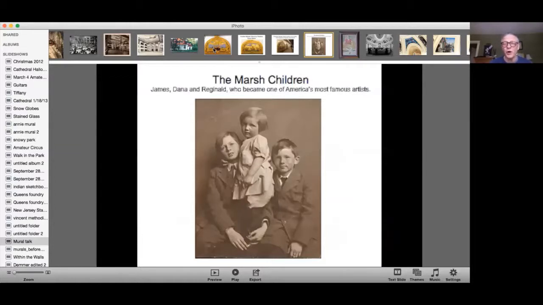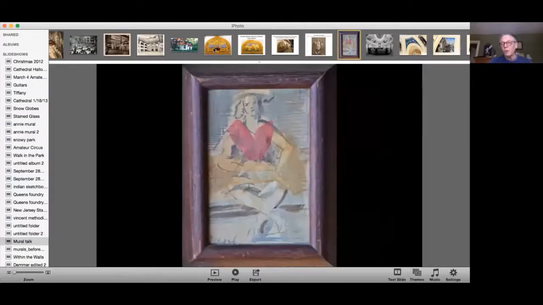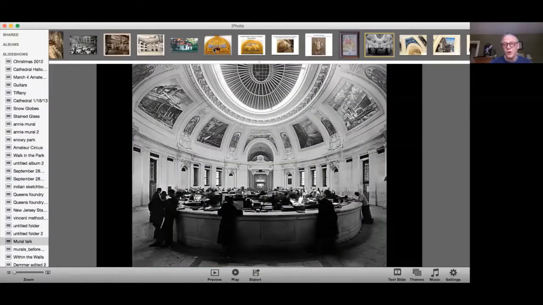The little boy on our right is Reginald Marsh, who becomes, I think, even more famous than his father. He's also an artist doing canvases, a lot of sketches, a lot of etchings, but also secures a really tremendous contract to do. And by the way, this is a piece that we have in the museum, and I'll tell you how we got that in a couple of minutes. But this is a lovely, tiny little painting, a couple of inches by a couple of inches, of Reginald Marsh. But he also goes on to do this.